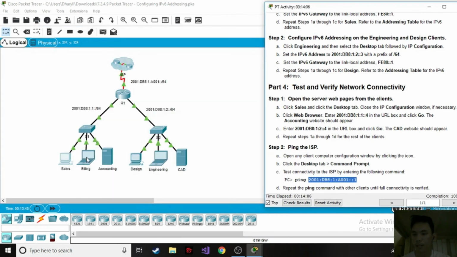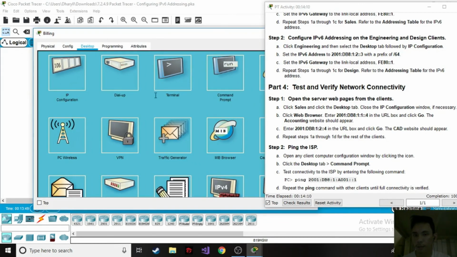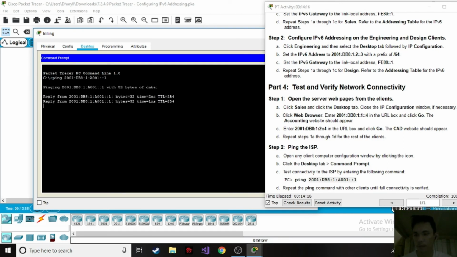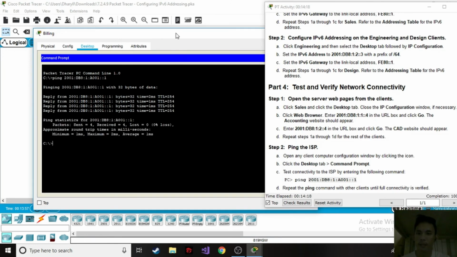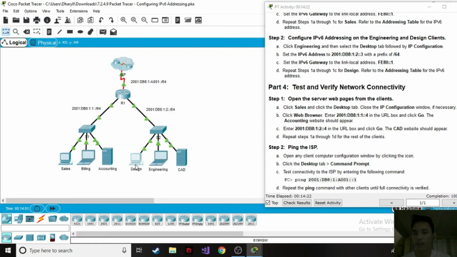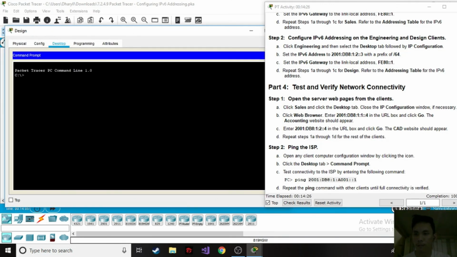Then let's proceed to the other computer client. So here in the command prompt, and then ping. Okay, we're getting replies here, so it means that we are good to go. Then design, then command prompt, then ping again.